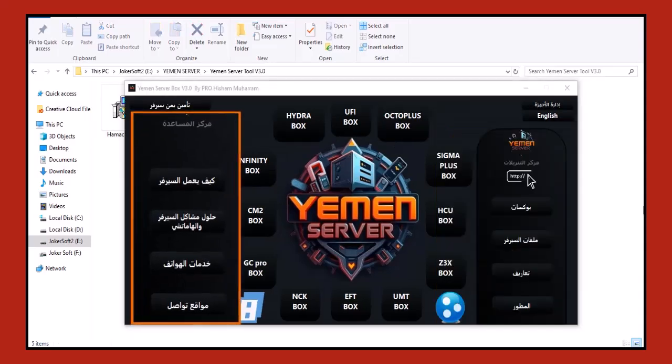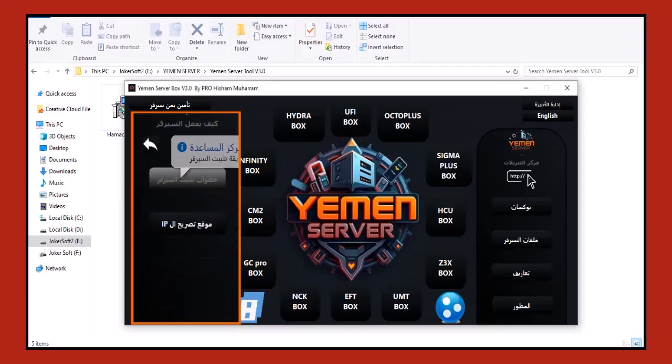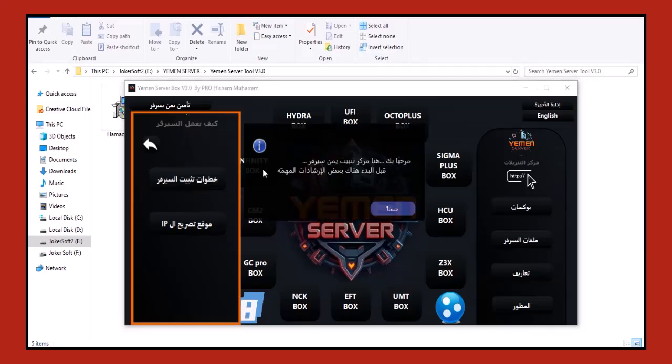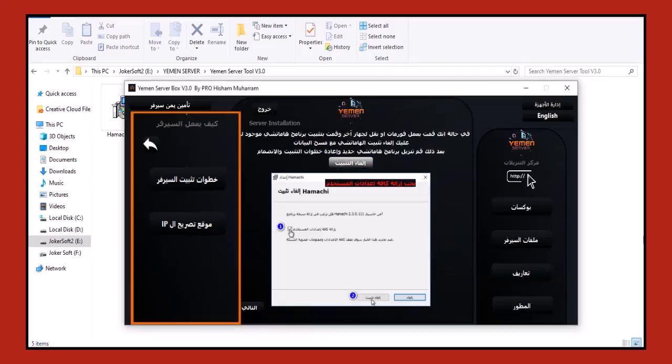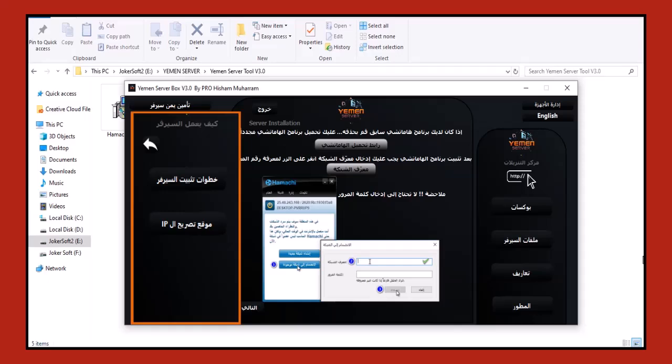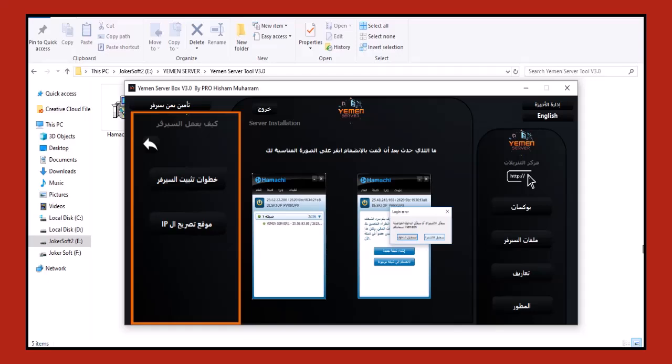Let us go to the second menu here, which is the auxiliary center. Here we will find a set of lists and choices for help. The first one, if we press it, will show us steps and instruction messages on how to install the Hamachi program on the computer that the server uses for the boxes process through the VPN network, and we will also find the site button.